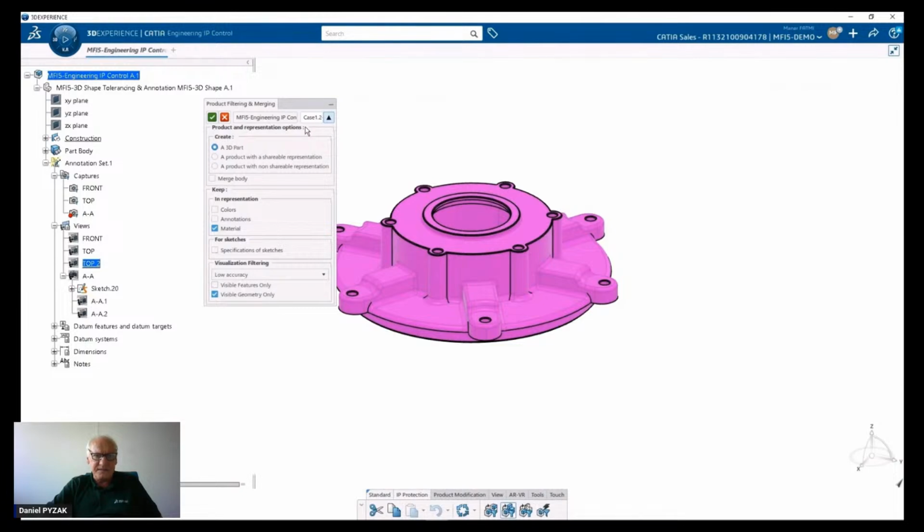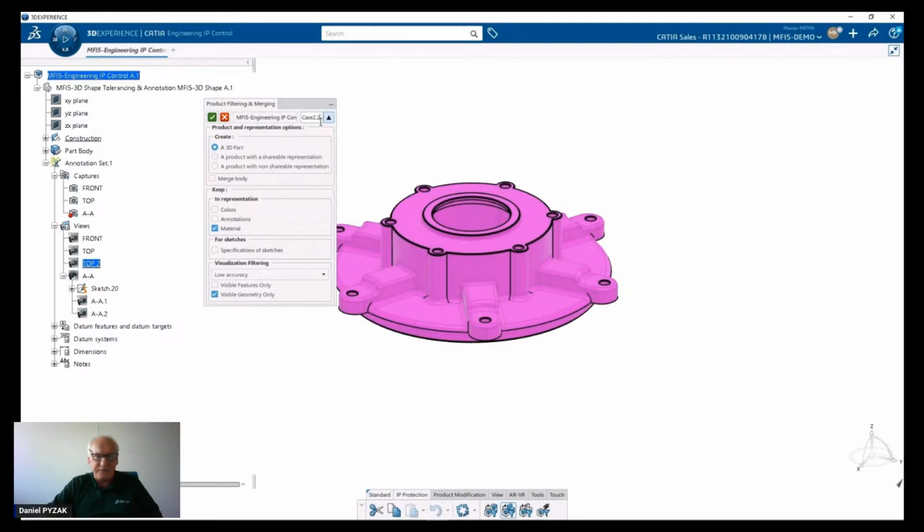And now this command will not create from a product. For those who are not familiar with CATIA, a product is an assembly, versus standalone parts. Here, I take this product and I will not create another product. I will create just one product with one shape representation or one part, okay? So every single geometry inside the various parts of your assembly will be put in one single part or one single shape inside one product with one part.